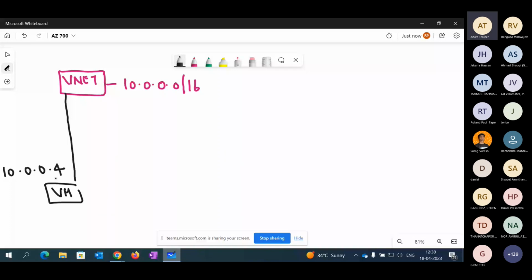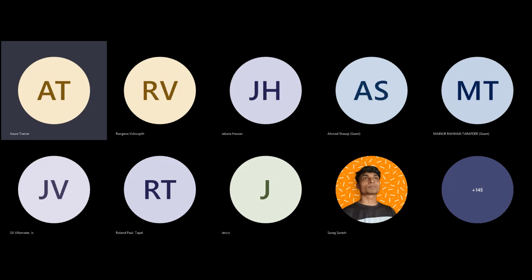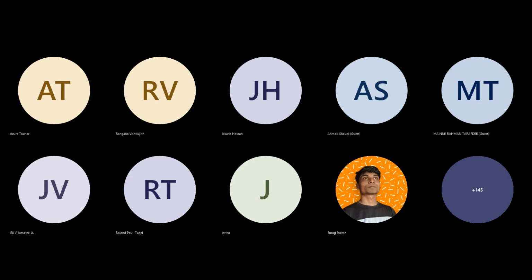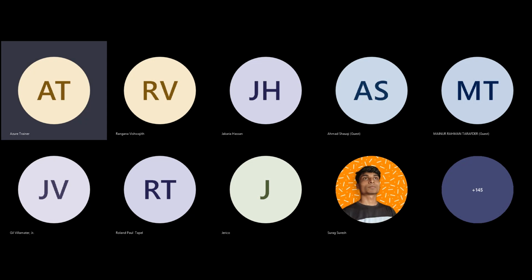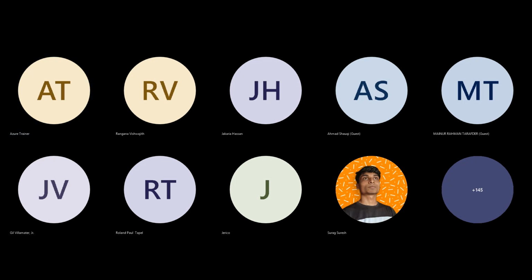I know you may be having a question: what happened to 1, 2, 3? I'll be discussing that point in tomorrow's session. So right now VM1 has been created and it got an IP address from this range. Now, if you go back to the cloud, let me create one more VM. Let's see practically how an IP is assigned to the second computer.